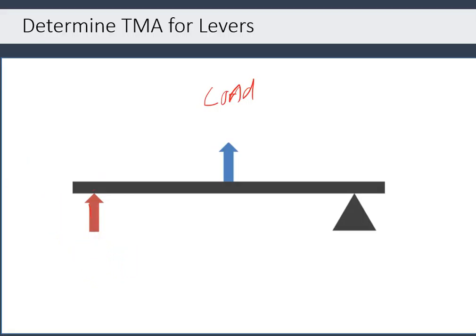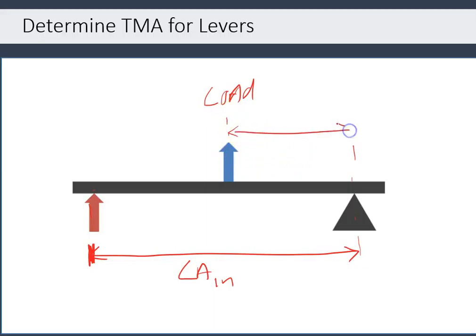Okay, what is the lever arm? Sometimes your fulcrum is not in the middle between the input and output forces, so don't always think that's the case. But what it always is going to be is: find where you put your input force. Find the fulcrum. And that is your lever arm in. Okay, what about lever arm out? It's the same idea. Find your output force. Measure the distance between that and the fulcrum. And that is going to be your lever arm out.